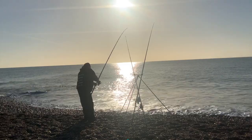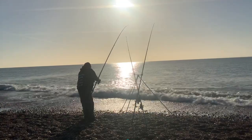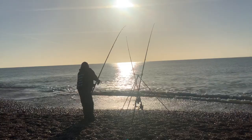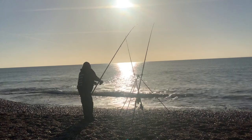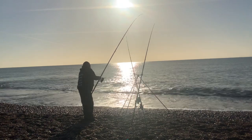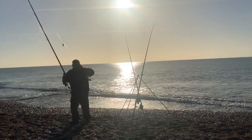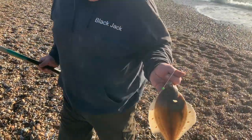Andy's just had one thumper of a bite — and it's sod's law but knowing Andy he will have caught something. Let's see what he's got on the end. Yeah, he's caught a plaice — well done, fellow. I'll bring it over here in front of the camera. Oh, that's a corker! Brilliant, you've kind of saved the day again.